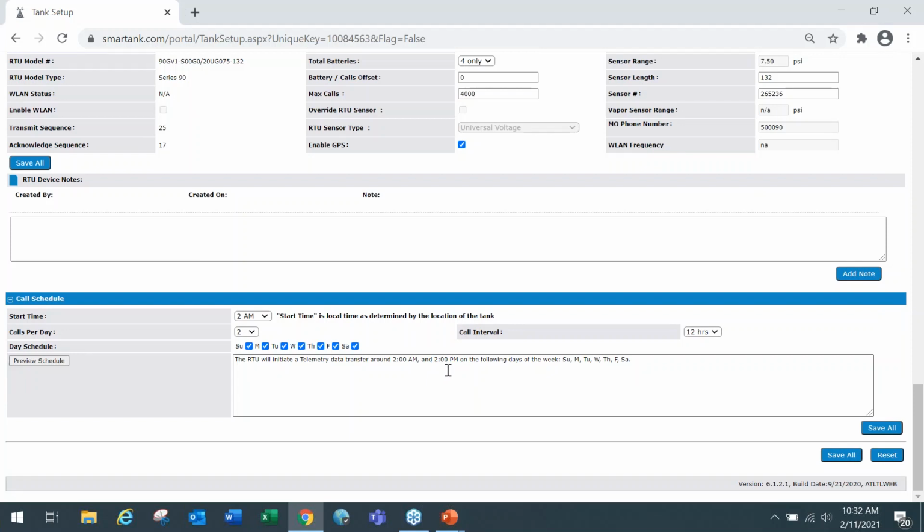And an important thing to take into account is when you make any changes to the call schedule, the device will not immediately know that its schedule has changed. There's a couple of things that we can do for that schedule to take effect. One is if there is someone out in the field, they can open the device if it's one of our 3G devices or if it's a client device. They can open it and press the call out button inside, and what that will do is trigger the device to download any changes to its schedule.